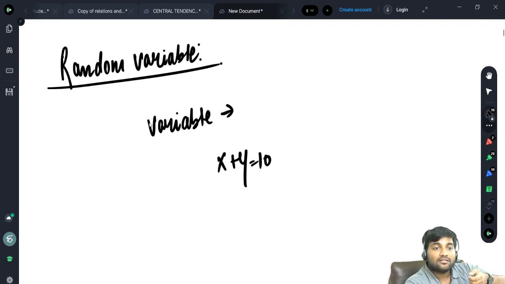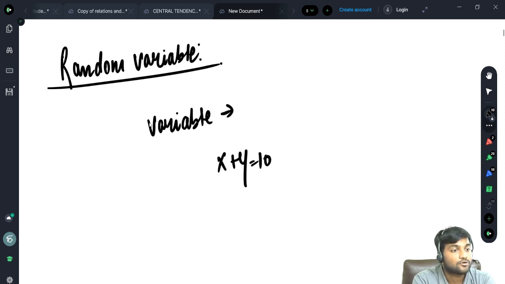So basically, for the random variable x, let's say suppose x is defined as the value which the die is taking. So x will take the value 1, x will take the value 2, x will take the value 3, x will take the value 6. It is not making any sense. But x will take the value 1 with how much probability? Now things are making sense. So when we are associating variables with probability, it is called a random variable. So basically, what is a random variable? It takes the help of probabilities to decide upon its value.